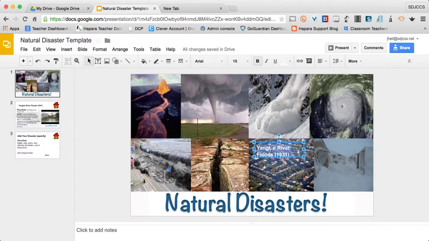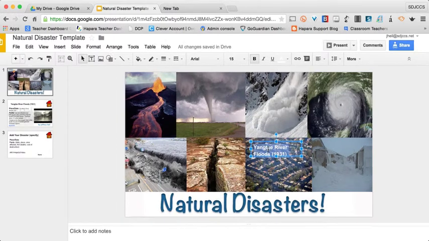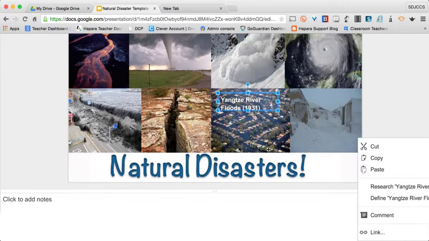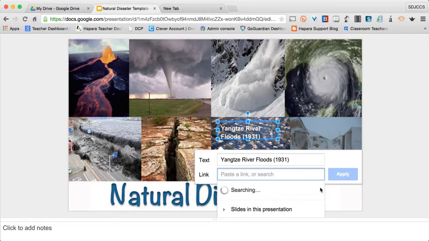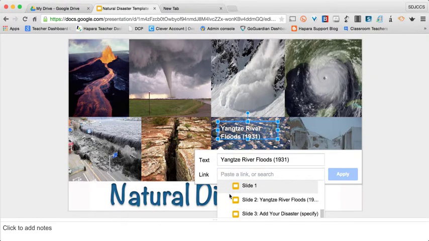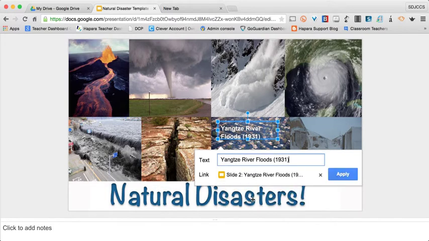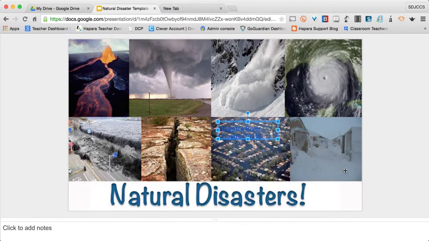And so what I'm going to do now, instead of linking to the house, now we're going to link back to our slide. And so in this case, I want to do it under Insert Link here. I could actually right click on this, and I could do the link this way as well. And I'm going to do the exact same thing. I'm going to link, though this time obviously we're going to link to slide 2, and I'm going to click apply. And that's how easy it is.